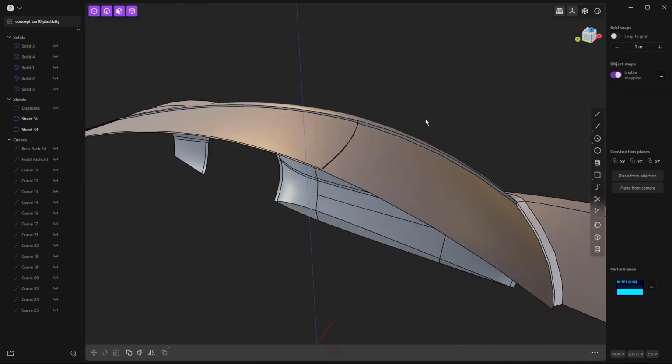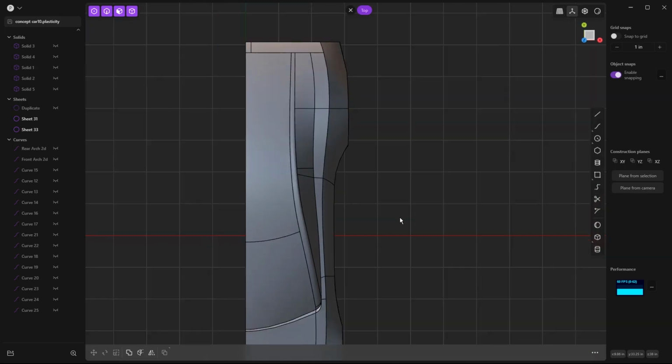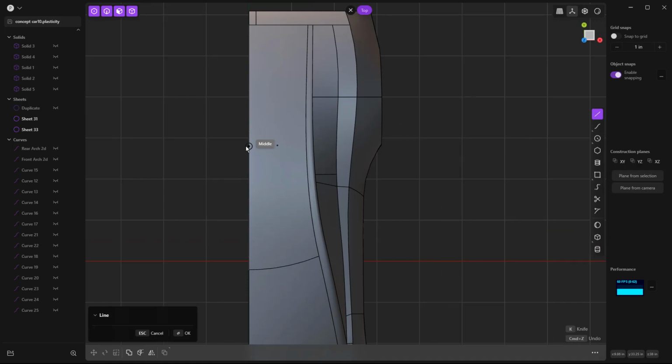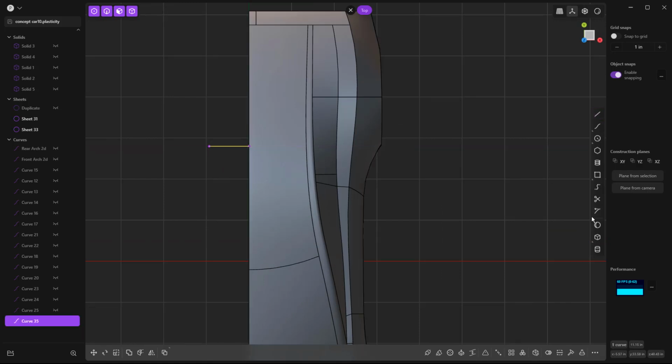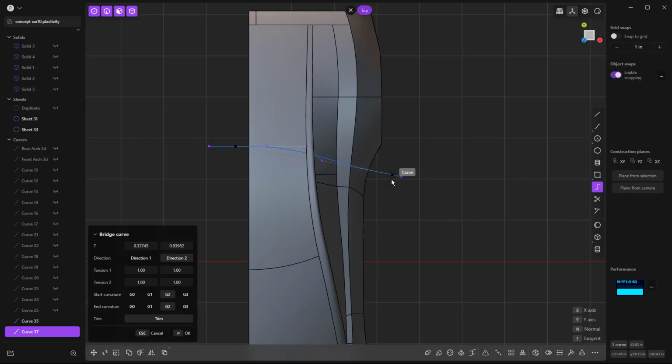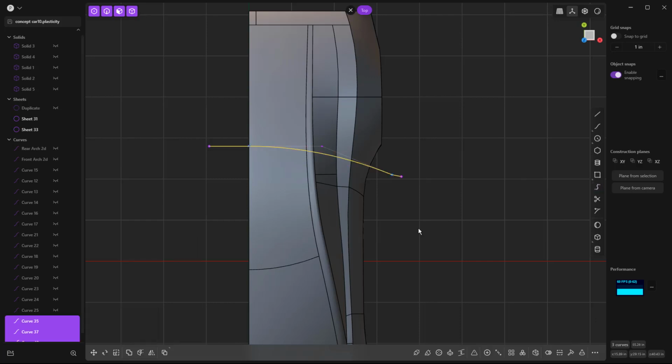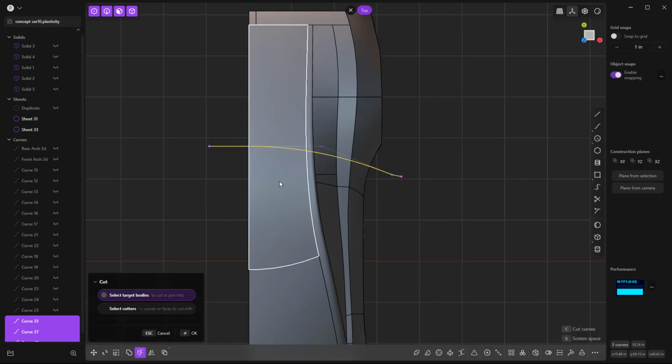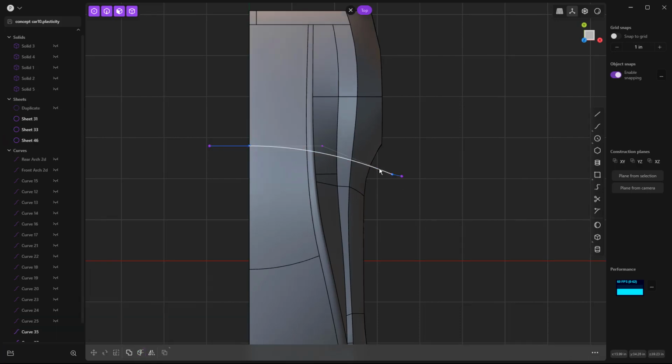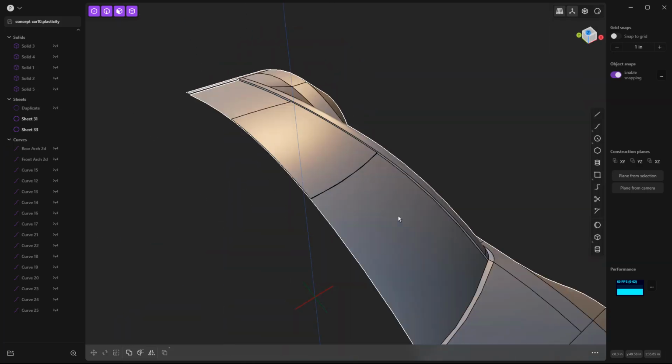And what I can do now is go to a top view and figure out where I want the roof to end. So I'm going to go to just a position here and then maybe pick another position out in space, and we'll do a blend curve. So at the beginning, all I care about is tangency, G0 on the end, and then I'll use that with C to cut this.